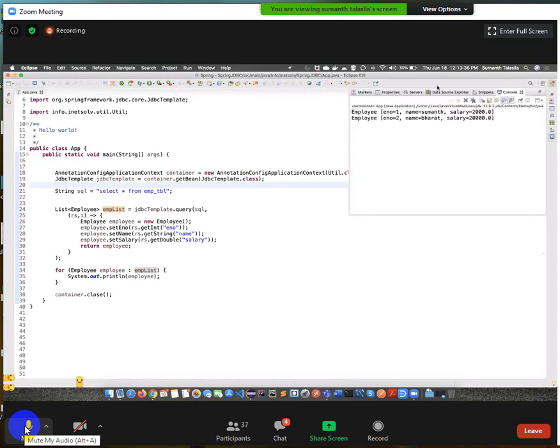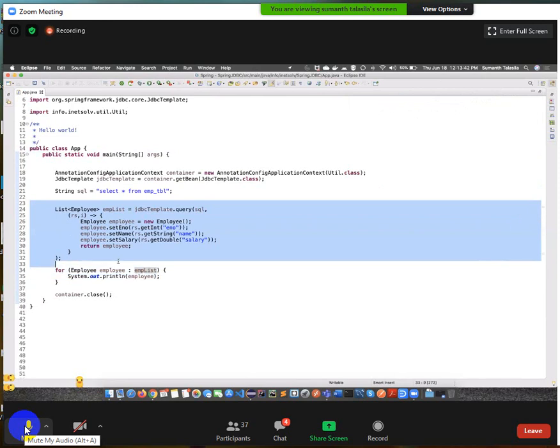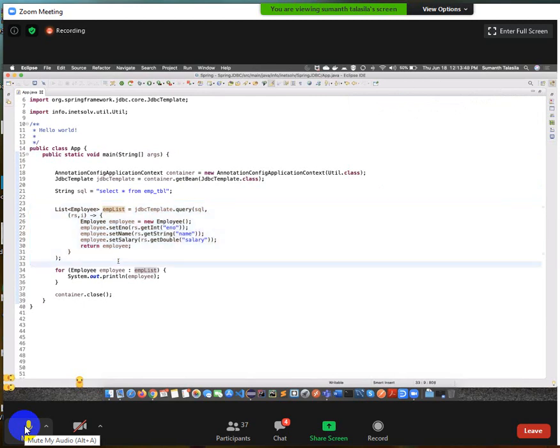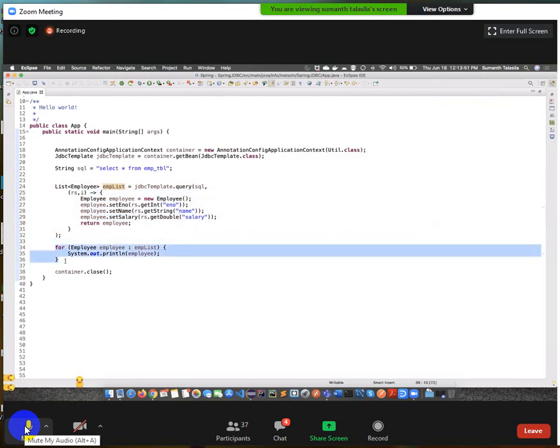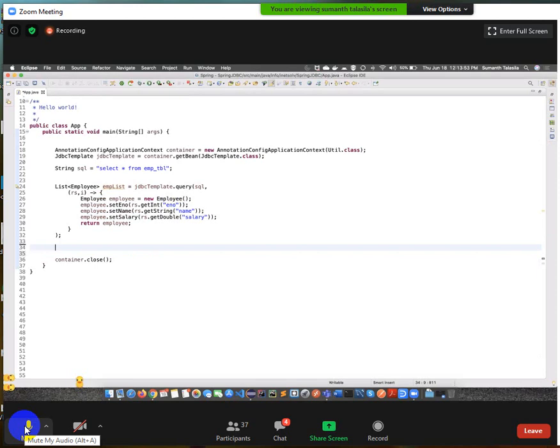Did we get the output or not? Yes, sir. Okay, now look at this code. Any difficulty in this code? Are you able to understand that? Yes. Now, one more thing. I don't want to write like this. Java 8 has given streams. I can use it directly on this list itself. I can use a stream.